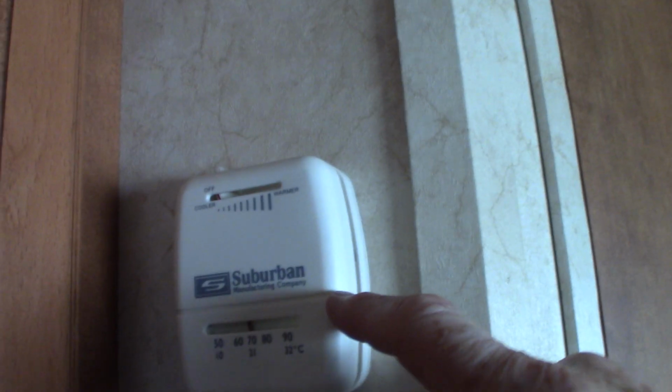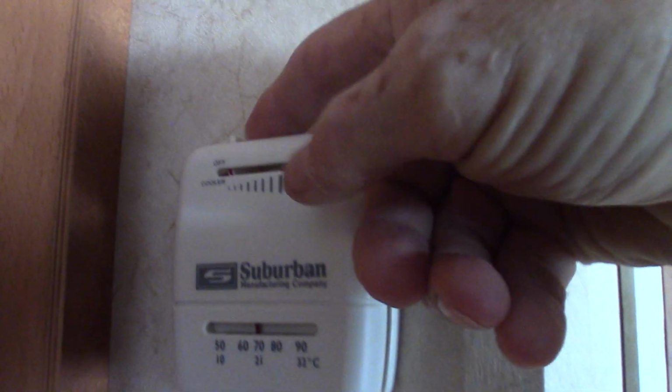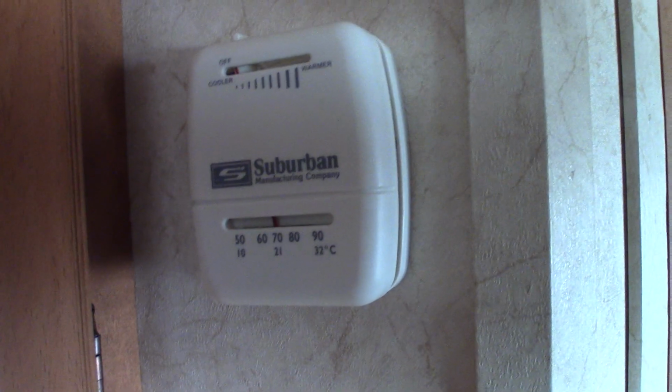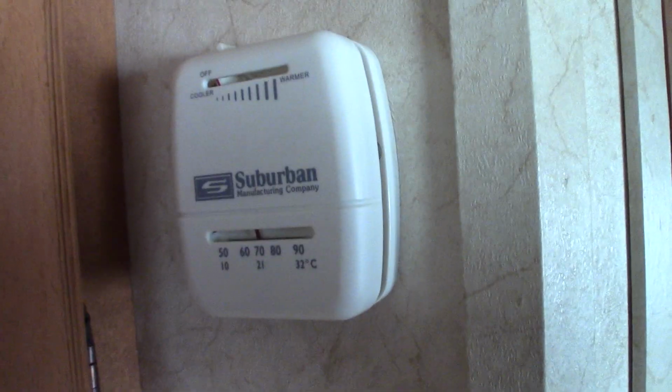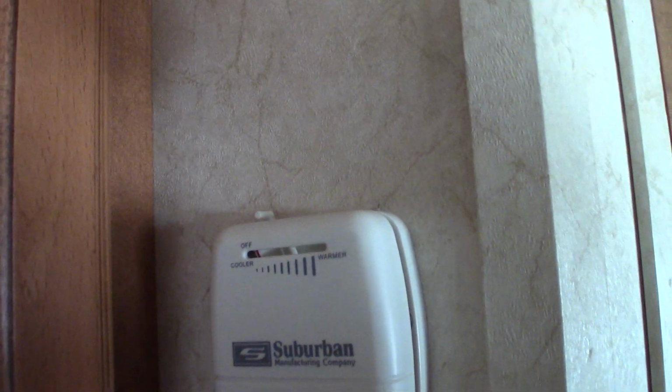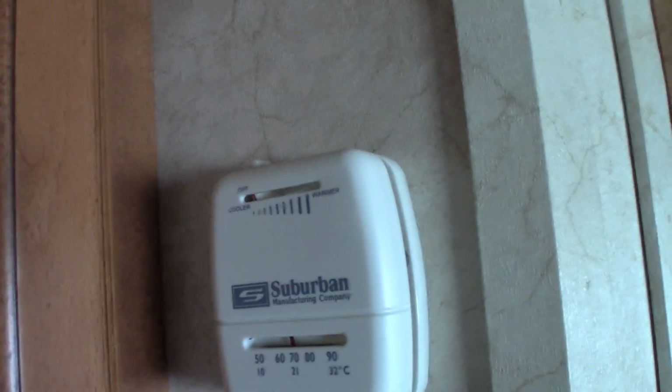Okay? Your thermostat for your furnace is right now all the way over. The latch is all the way over. You click it to the right to start the furnace. It'll light automatically. When you shut it off, you click it to the left. You have to hear that click. The flame will go out immediately, but it'll still run itself for another minute or two to finish its cycle, and then it'll shut down. Of course, the air conditioner has controls on the unit itself.